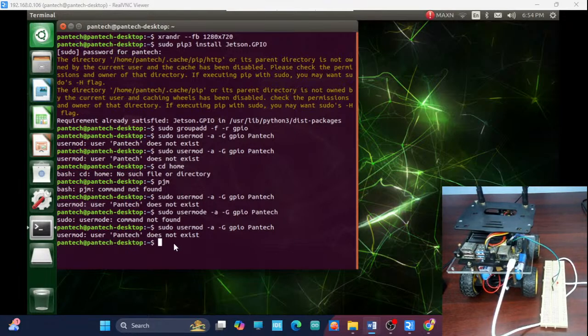Sorry. I just now found it out. Yeah, I thought you were telling me to change that to small p. Actually, yeah, that's the correct thing. Thank you all for your reply. Just now I got it. I should give lowercase pantech, right?